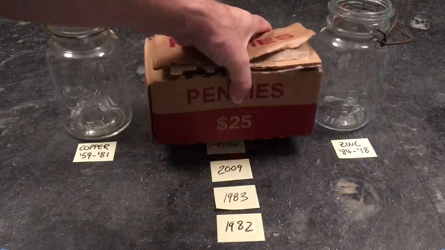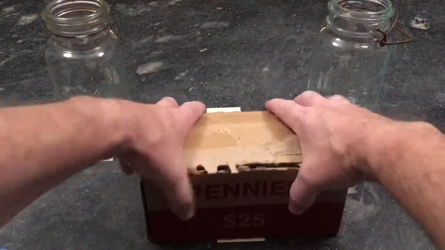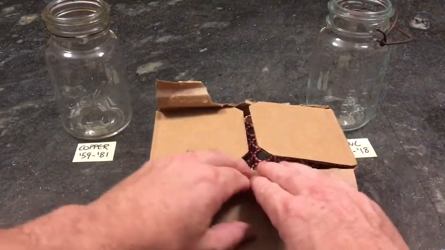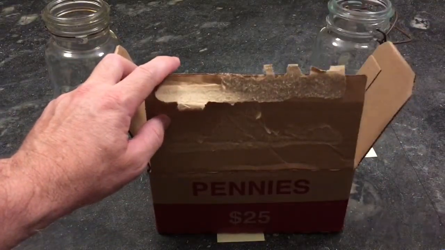So let's divide up the box. It's kind of like reaching into the bin for your tiles for Scrabble. So just sort of blindly pick 5 rolls, and then I'll pick 5 rolls.